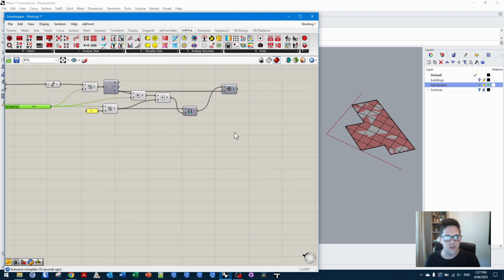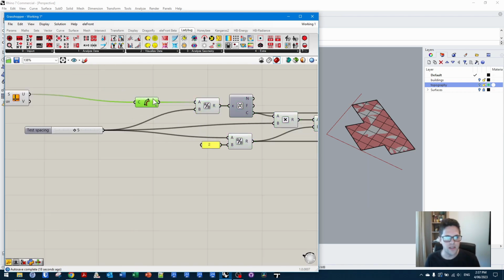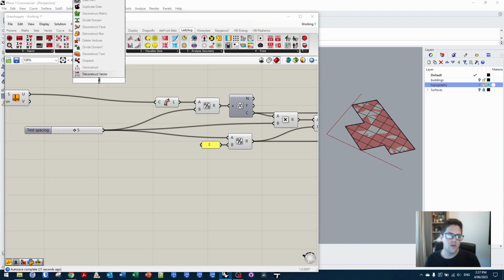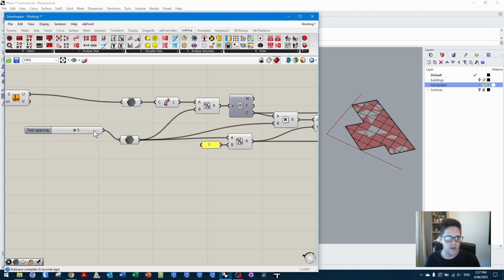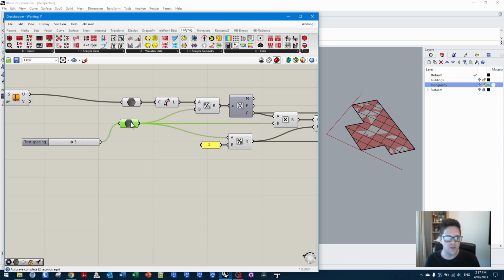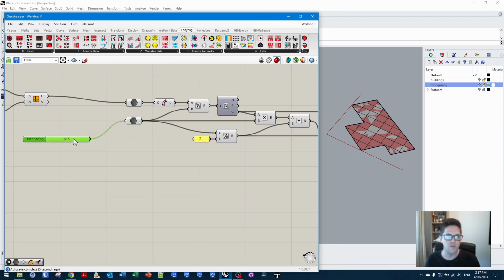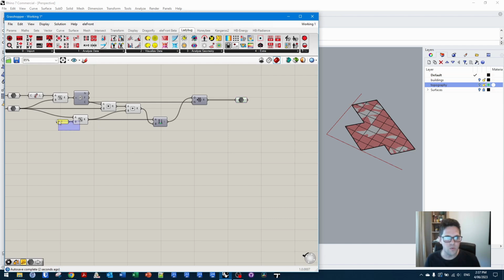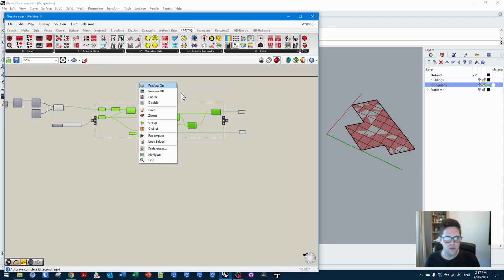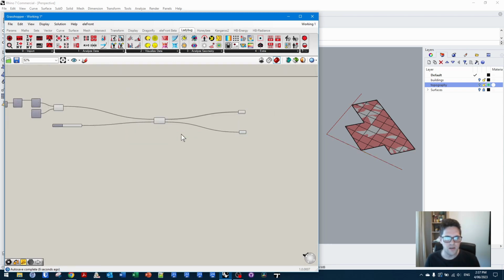So what I'm going to do now is just cluster this up. So we're going to take the length of the curve. I like to usually make these into data fields before we turn this into a cluster, and then likewise create an input here. That way when we do cluster, it's only going to create one input instead of one for every connected input. And then I'm also just going to make an output here for the domain, as well as, in this case, I'll send out the half tile size as well. So I'm going to select that, right click and cluster.